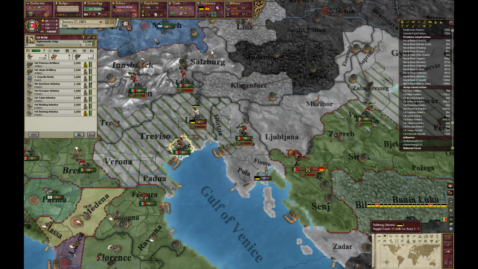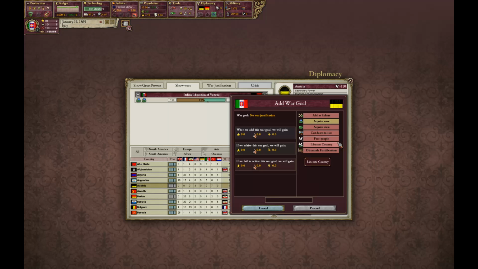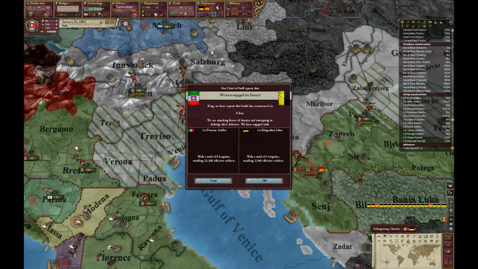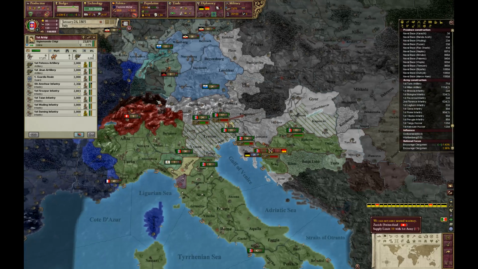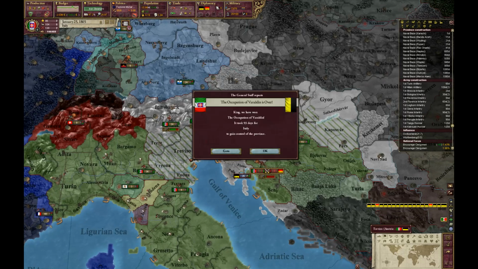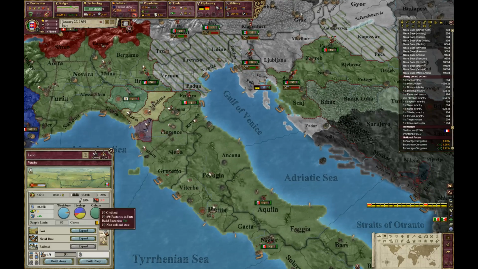So we got Venice. Yeah, let's keep adding war goals. Acquire core, South Tyrol. Yep, okay. Okay. Oh yeah, we definitely have to do this.